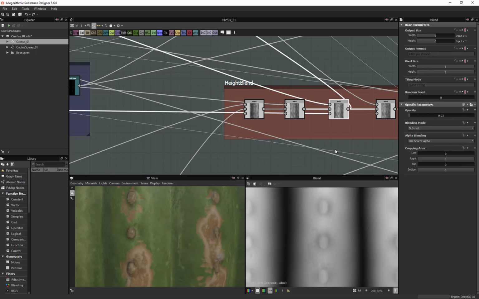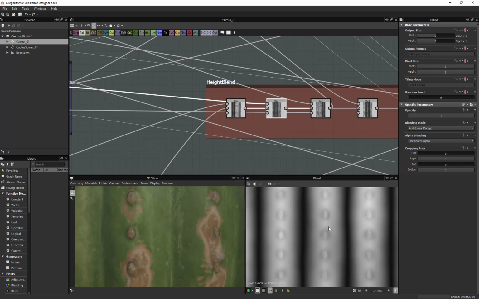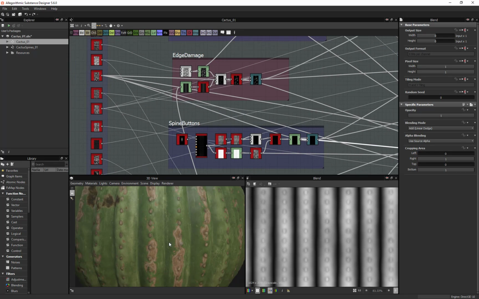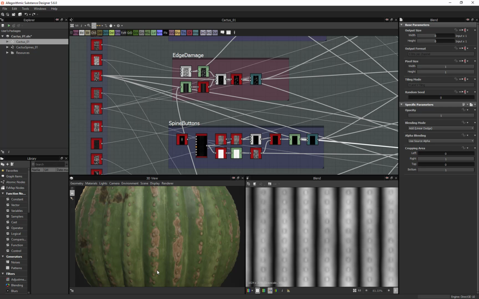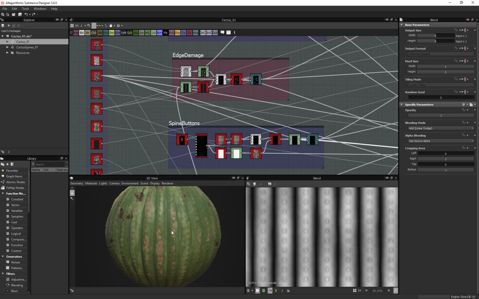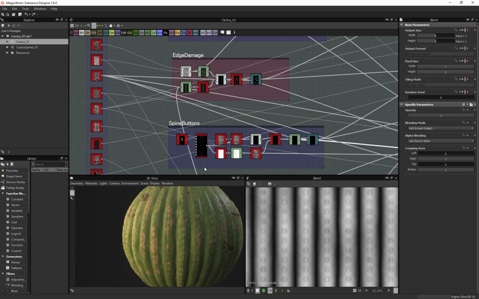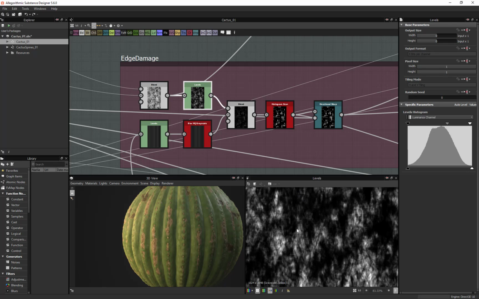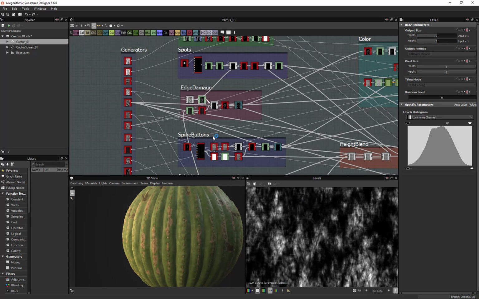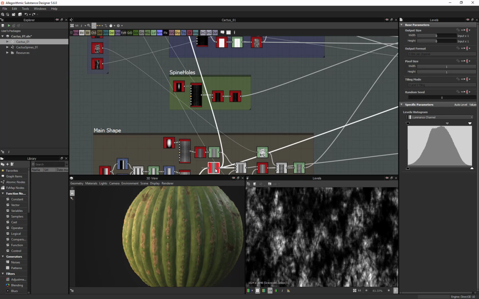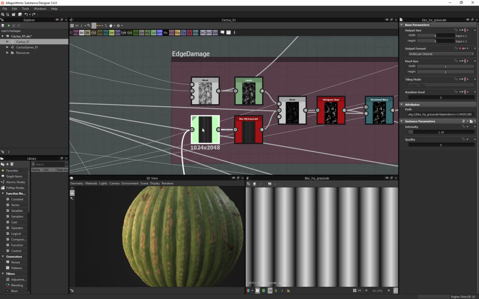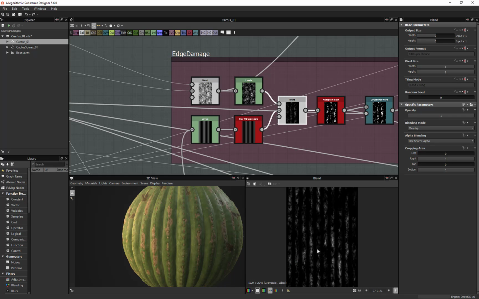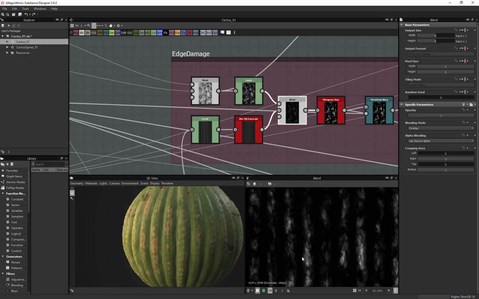So once I'm done with the buttons, I'm creating this edge damage that you can also see in the references for a cactus. I'm using a noise which I blend together with the main shape, which I then overlay, which gives me this result.